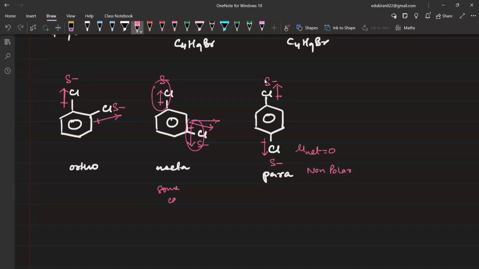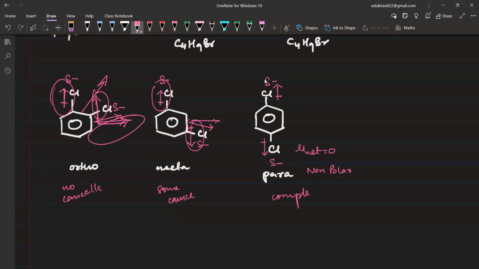Here there is complete cancellation of dipole. There is some cancellation here. But if I look at this particular dipole, this is upward, and for this I have to make some components. There will be an upward component, as you can see in the y-axis, and there will be a rightward component. Now here there is no cancellation. Can you see that? Upward will add up, and the right one has a different direction altogether. So you will get a resultant vector in the middle like this. It will be the resultant of this upward and this rightward. Now here you are not going to have any cancellation. Here there is some cancellation, here there is complete cancellation.